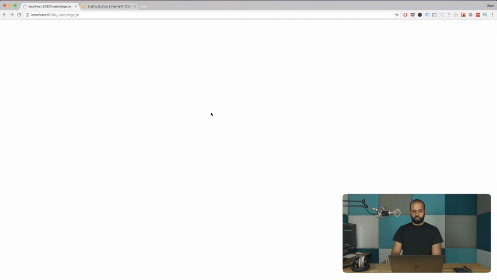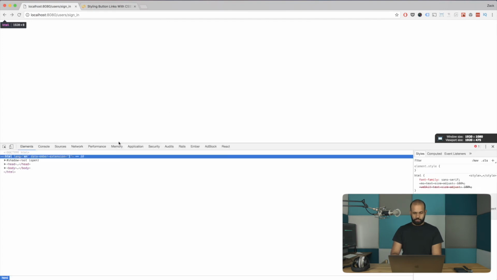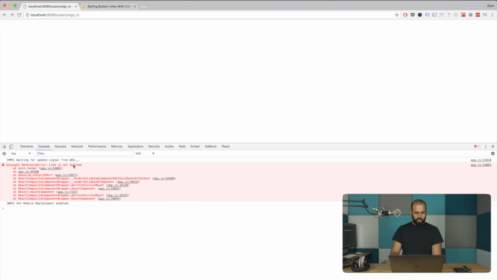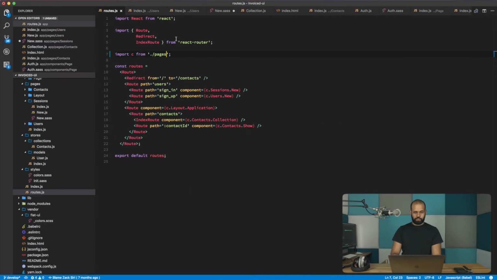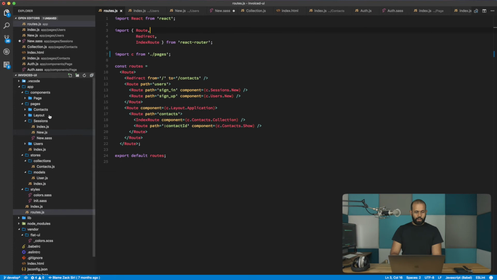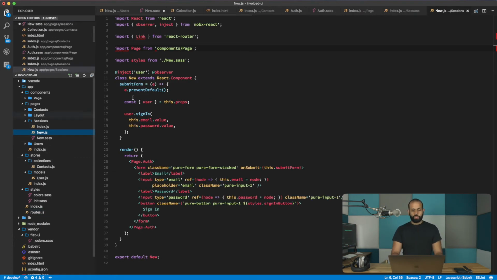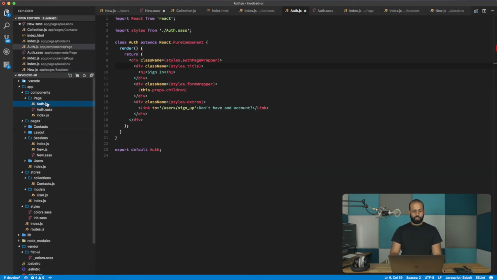All right, so that looks good. So let's do a reload over here. Let's see what it's complaining about. I'm sure there's some error over here. Link is not defined. All right, great. Yeah, so then basically, if you take a look at the link over here, you will see that the link is actually now in the page component here.